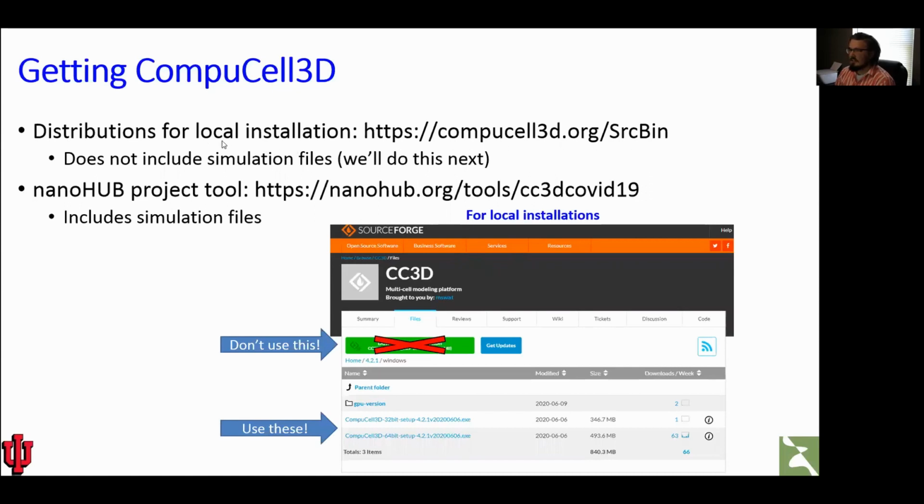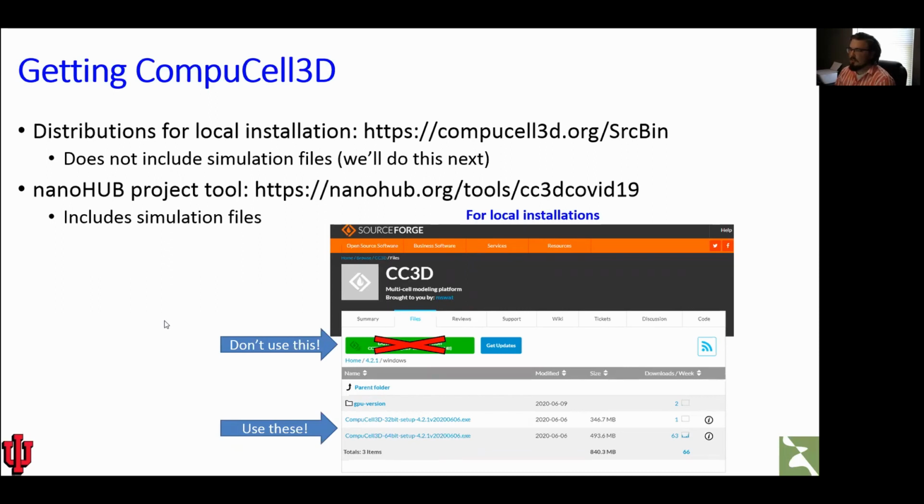And we would just ask that if it's a matter of fighting with an installation process and missing the workshop, or just launching the NanoHub tool, we would ask that you migrate over to NanoHub, and we'll work with you after the workshop. So again, there are links in the chat.